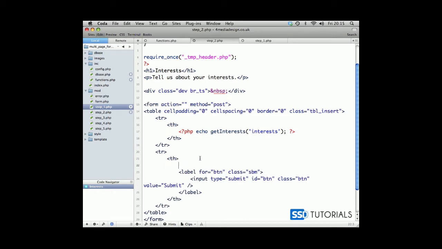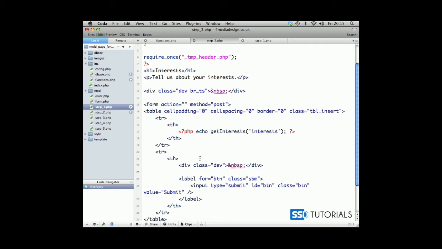Okay, and before that, let's create div class def to make a space between the checkboxes and the two buttons as well. So non-breakable space. And then we have first one, which will be label for BTN1.